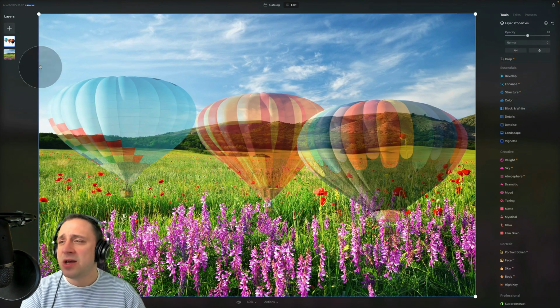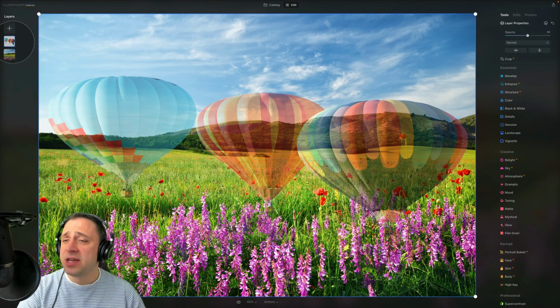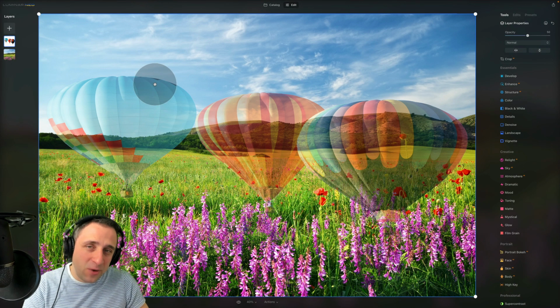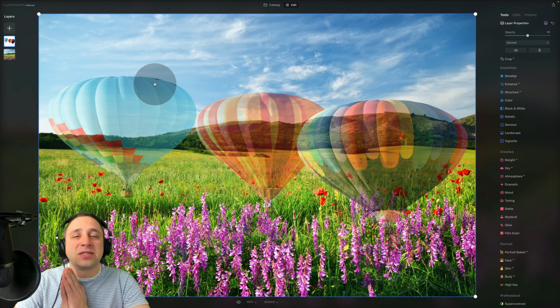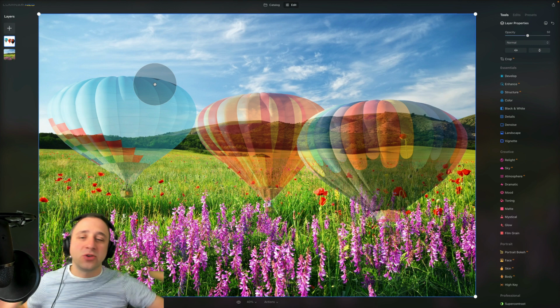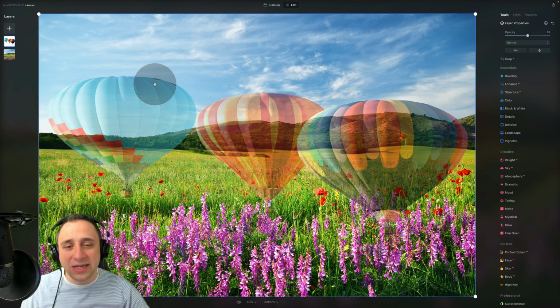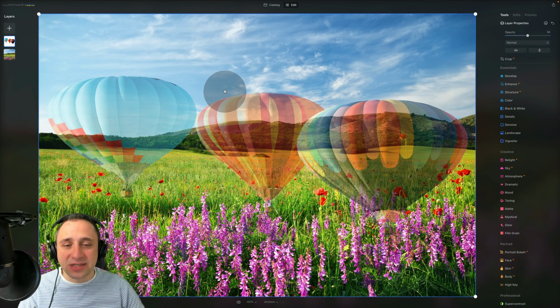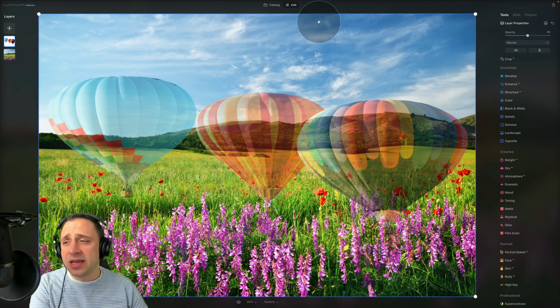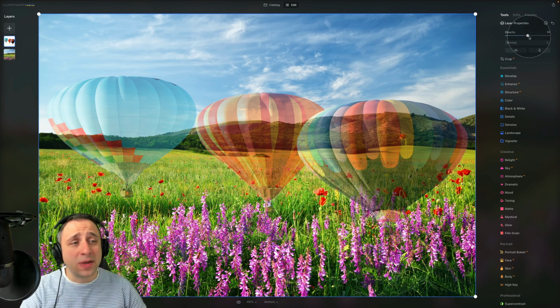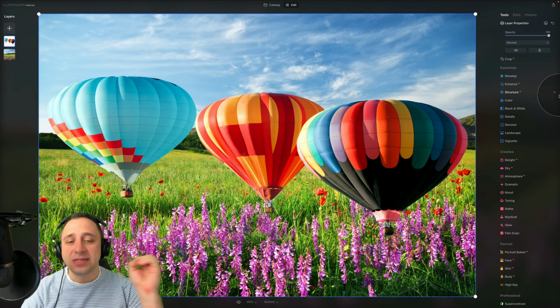Once that happens, we are brought back to the layer panel and we can see them right here. Now again, with the current version of Luminar, what it does is take the actual overlay and spread it across the whole image. So basically it distorts the actual overlay. It's a shame, but I'm sure this is going to get fixed soon. So if it's already not happening, great for you. So first of all, again, let's fix the opacity and transparency of the overlay. So we're going to our layer properties. Again, making sure that we have our overlay selected, we bring the opacity all the way up. So now we can see them properly.